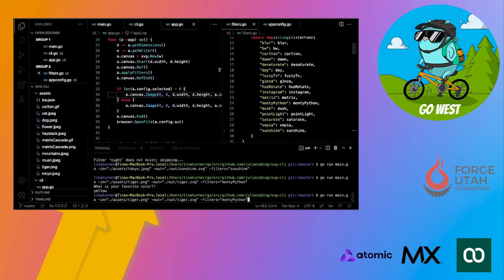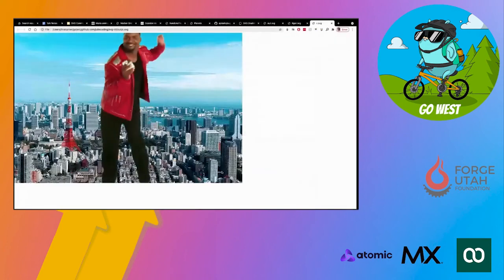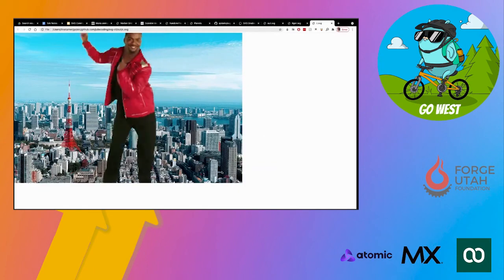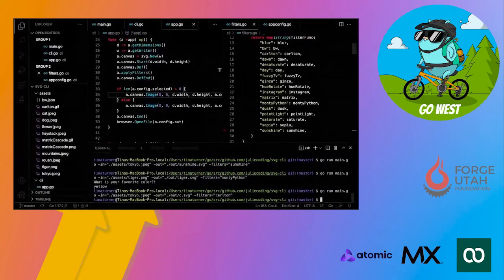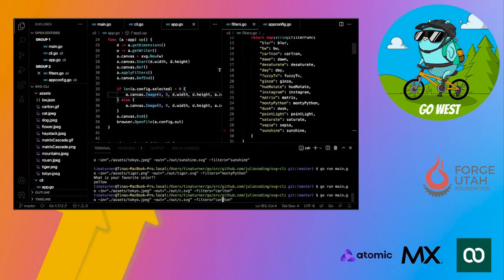Oh, Carlton is a great filter. Okay, let's put him in Tokyo. I think that's nice for him. Oh, we can do it both ways. I want to see it both ways. And we'll name it C for Carlton. Yeah, what is Tokyo doing? Oh, wow. That might not turn out to be anything, but we can try it. So we have Carlton.gif, right?